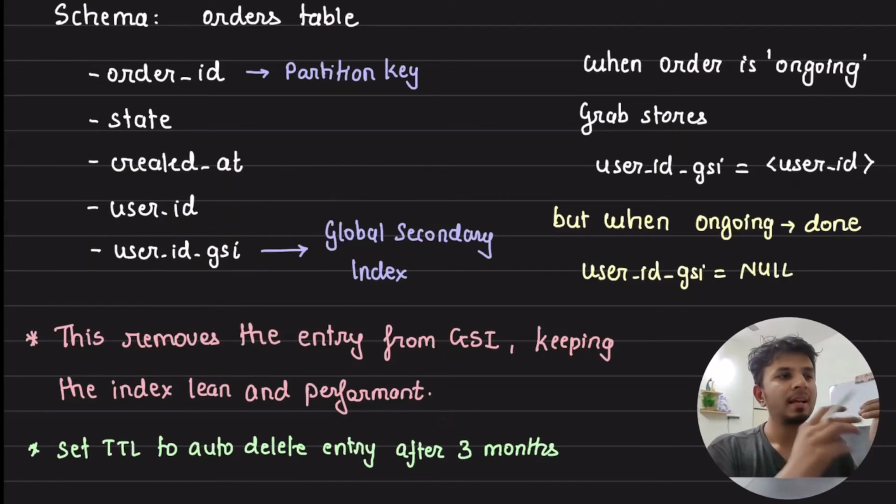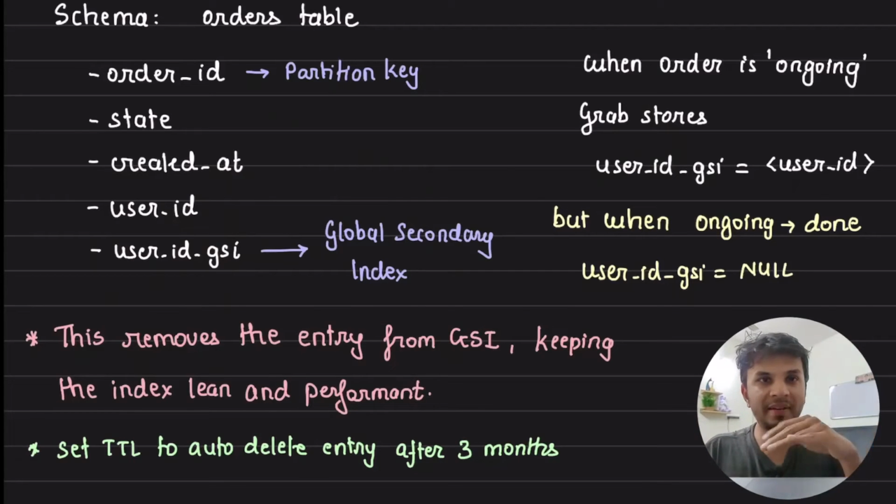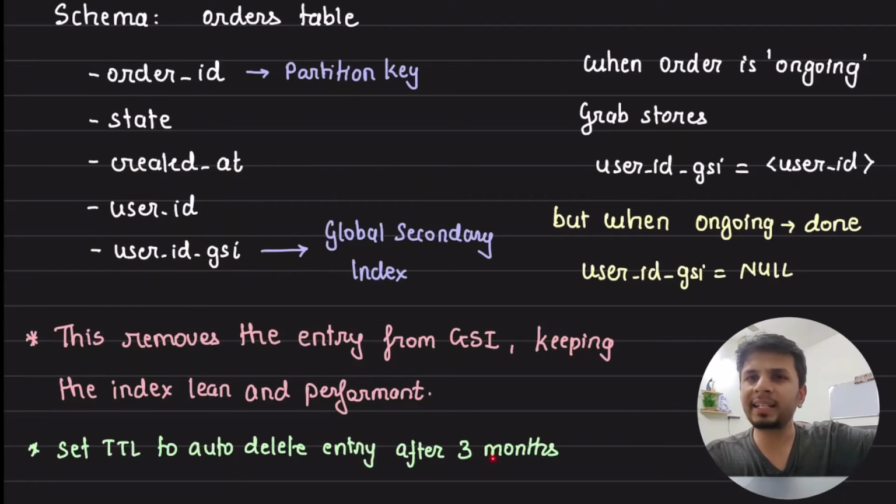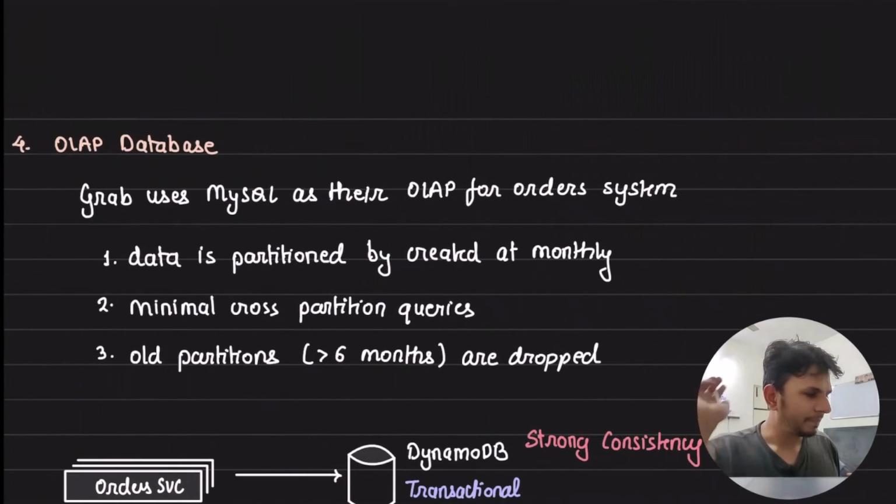And obviously, given that there is an analytics database in which the same data is already flowing through events, you will have TTL set on these rows so that, let's say, you keep only 3 months' worth of data in this transactional DB while historical data goes to the analytics DB. So you typically set TTL to 3 months. As 3 months pass for a particular key, the key would be automatically deleted by the DynamoDB engine. You don't have to worry about it, right? Okay.